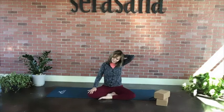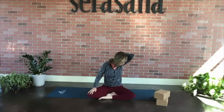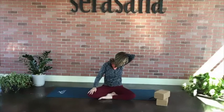Good. And then on your next breath, draw your nose and your chin underneath or towards your armpit. Maybe you open your eyes here, see the back of your mat, squeeze the belly button in. See if you feel something on the right side of your spine, the right shoulder, holding this. And then release. Beautiful work.